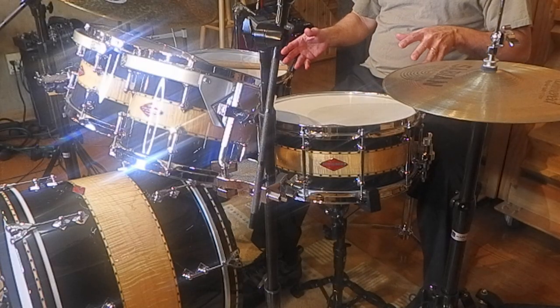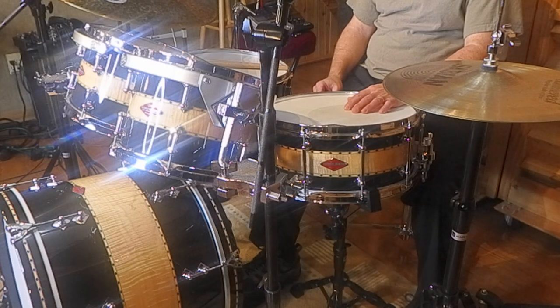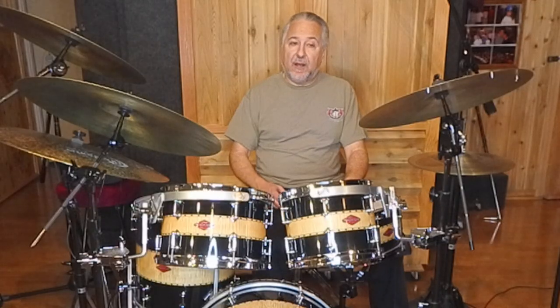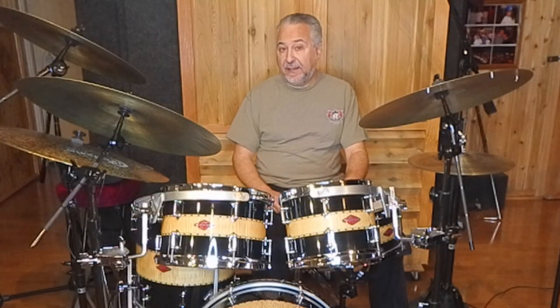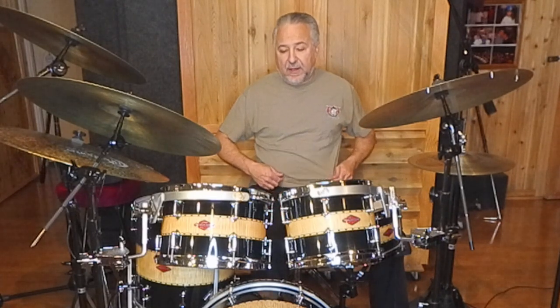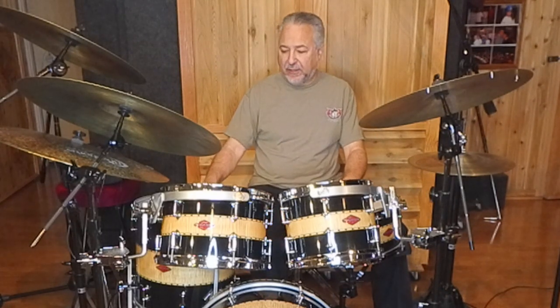So this particular kit is a 20 by 15 inch bass drum, which is an odd size, but sounds great. Acoustically, that works because it's not a square size. It doesn't even get close to it. Sometimes a 20 by 18 is not going to be good because it's a square size, so the resonance can get a little strange, a little boomy. But this bass drum is a really nice sounding drum.